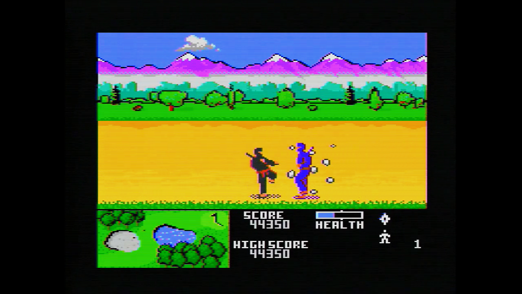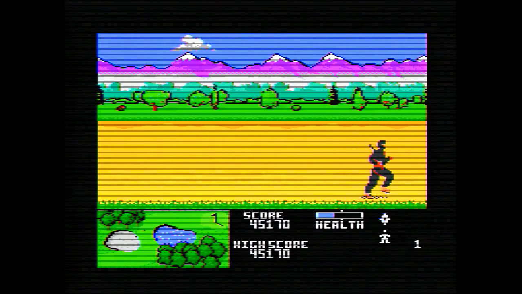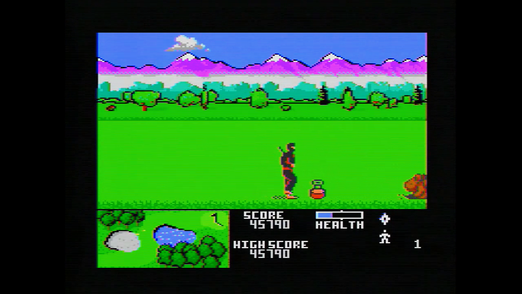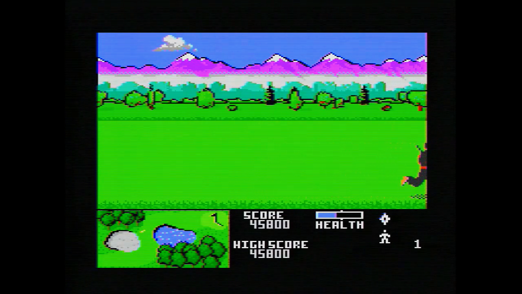It gets way more difficult, especially with these invisible-type ninjas that start popping up on you. They start getting pretty hard to hit. Right there, he's sneaking up on me. Good, more health. And we're still going. We still got one more life. We're doing good, doing good.